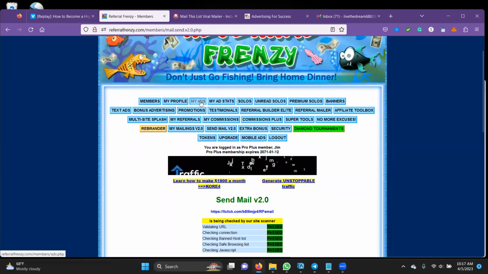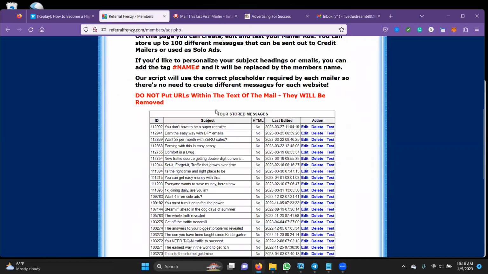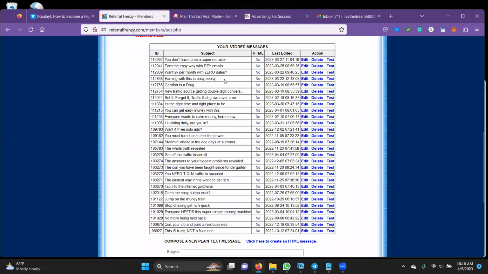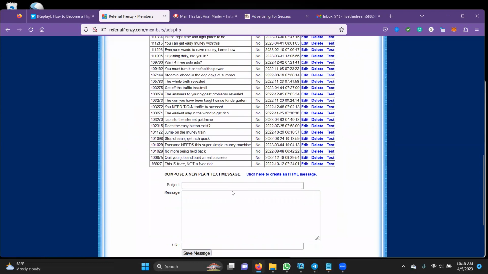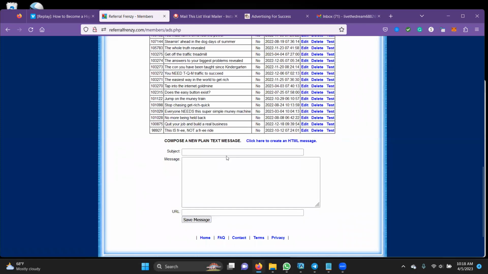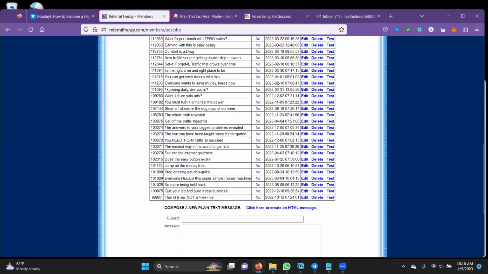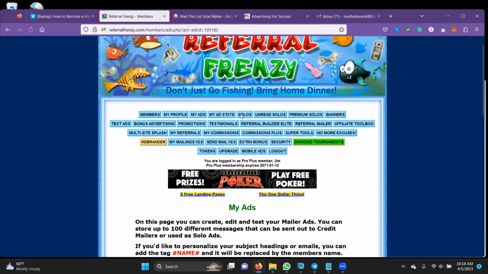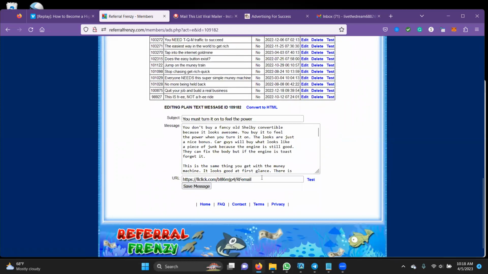If you go here to the My Ads, this is where I have all of my ads stored. So you can create your ads right in here or copy and paste them if you've got them stored somewhere else. And then when you have them in here, like this one we did today, you must turn it on to feel the power. We're going to hit the edit button. And it'll show me that ad.